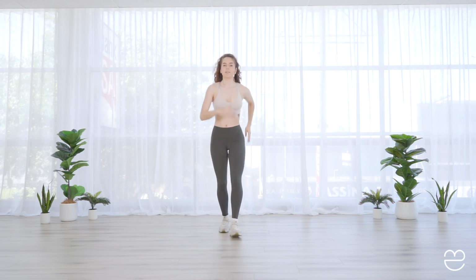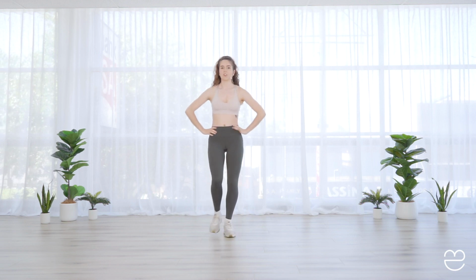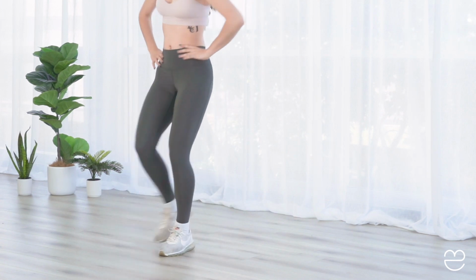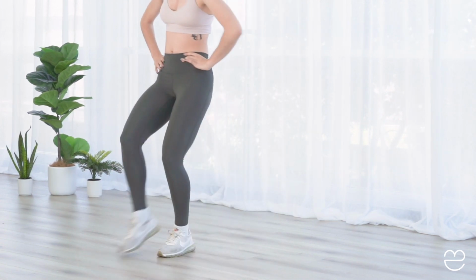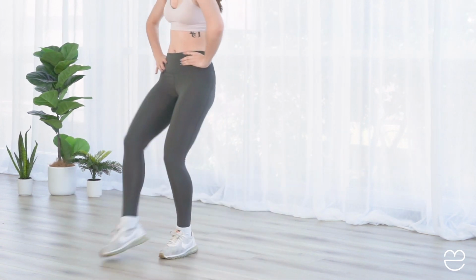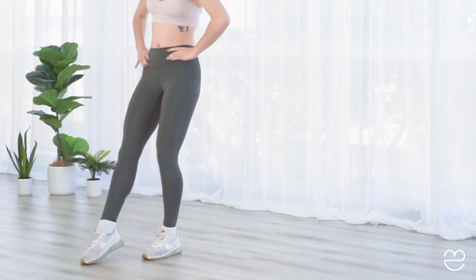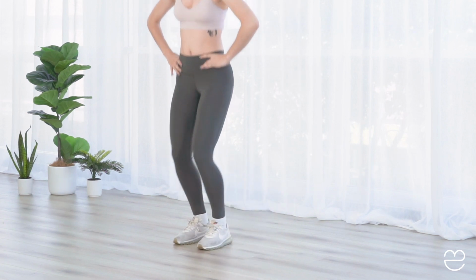Now you can do whatever you like with those arms. You can get them moving with the legs, opposite arm to leg, or just take them on the hips. If it ever gets too much with those arms, take them on the hips, keep the legs working. Good, four more on this side, then we're gonna switch it up. Three, two, last one. Now we wanna step on the right first, so bring those feet together.